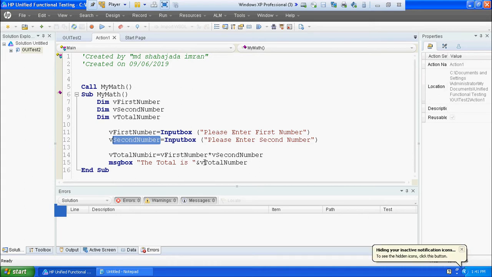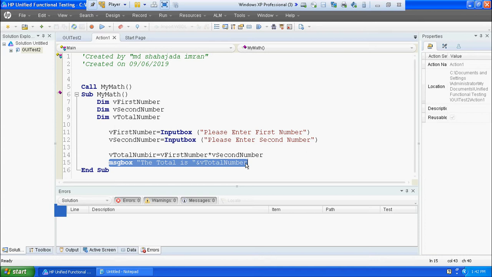And in the message box it will multiply those two numbers, and the total will be displayed in the message box function. I will put two numbers during runtime, and in the message box I will see the multiplied total of those two numbers. So if I enter 4 and 5, after multiplying I should see 20 in the message box. So I will run this function.